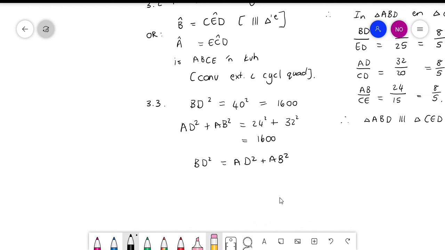So jy moet skryf dit, en dan kan jy sê, dit wil sê die linkerkant is gelyk aan die regterkant. And because the left-hand side is equal to the right-hand side, that means that which two will be perpendicular? It's actually angle A that's 90 degrees, nee? Onthou dis altyd die een oor die langste sy wat die 90 grade hoek is. Always the one opposite the longest side. That is the 90-degree angle, the hypotenuse.